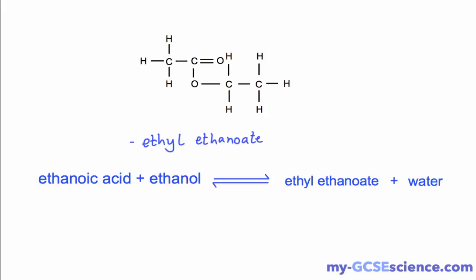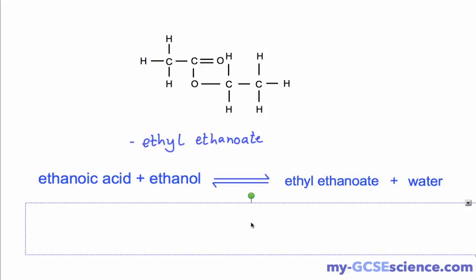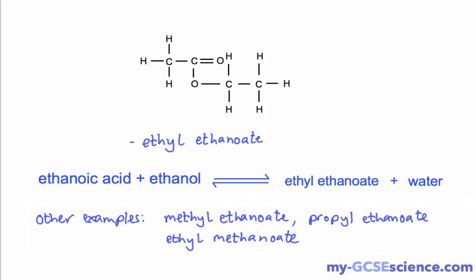Okay, so that's basically an overview of the esters. If we were to look at a couple of other examples of the names, you can see by the type of names they have that they're very similar sounding, so you could probably recognize them as esters by looking at the name. So we have methyl ethanoate, we have propyl ethanoate, we have ethyl methanoate. So you can see by the kind of name that it's likely that it's an ester just by looking at the kind of pattern in the name.